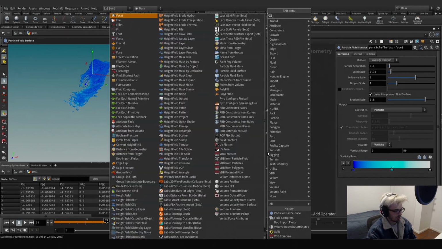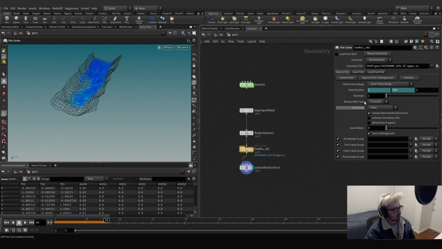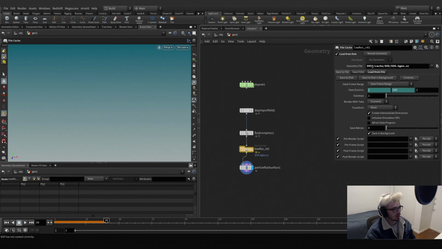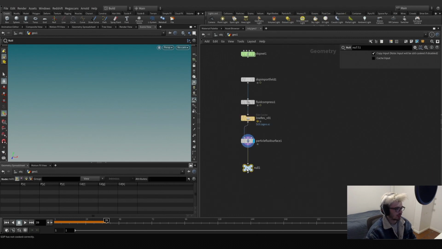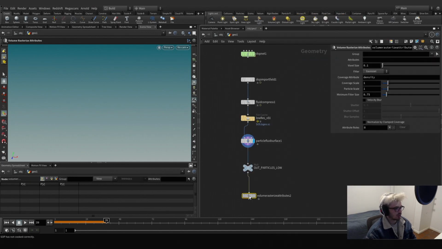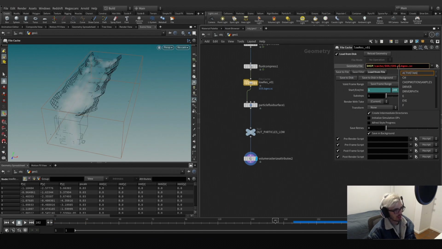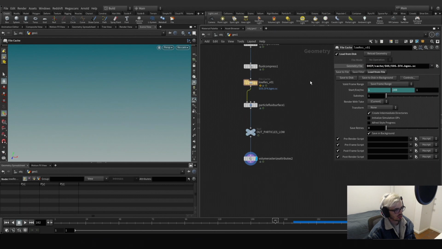So let's make a file cache node. This will be called file res b01. You should save this as I said here with $HIP cache $OS. Basically, this will be our location for the file, and we will have here our out particles flow. Let's add a rasterized attributes. You will see why here we will need our velocities fields. But first of all, we need to cache this out. So let's cache it out. Let's don't forget to add a $F4 and cache this out.